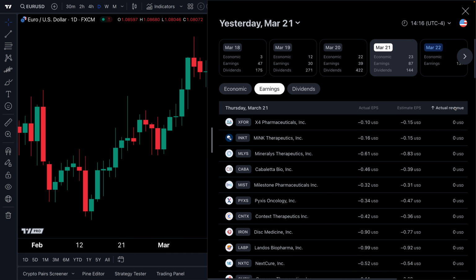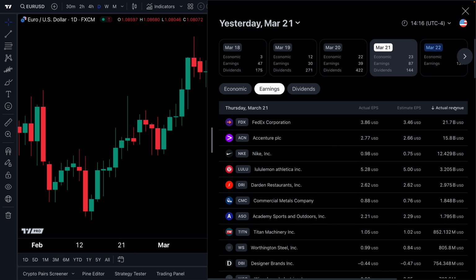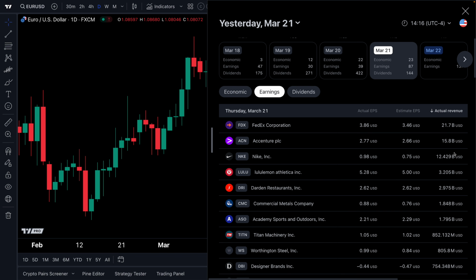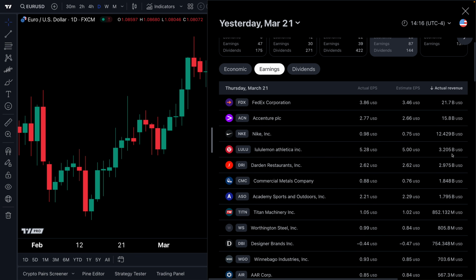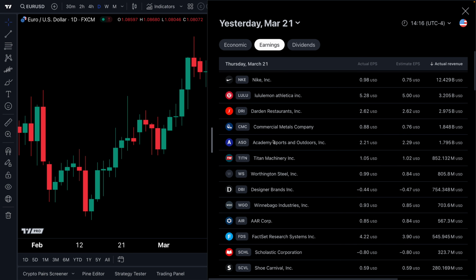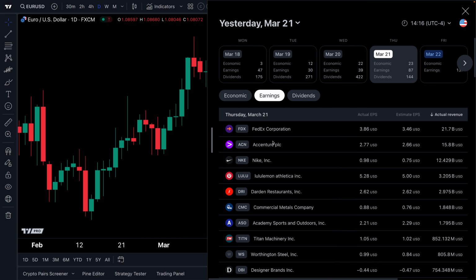So you can also sort these numbers as well. So maybe you wake up one day, you're looking for some stocks that reported earnings. You could essentially look at yesterday's earnings report, sort it by their actual revenue. And what's super fantastic about this is now you see the companies that have the largest reported revenue from yesterday, and you can chart or research these companies as needed. Maybe there's an earnings report for you to look into and research further.